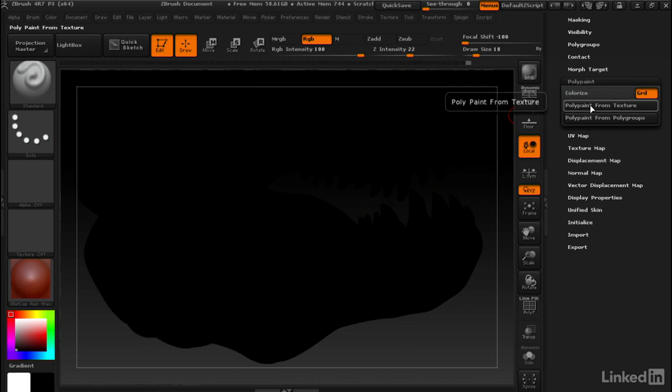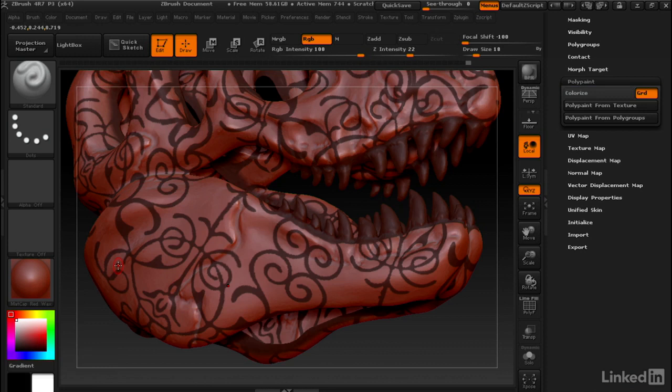Oh, and with colorize off, it's filling everything with the black, which is the currently active color. So I'm going to hit V to swap that with the white. Okay, now we can see that everything that was painted black is now masked. So we could hit Control X. However, the mask is what we want to keep as solid.